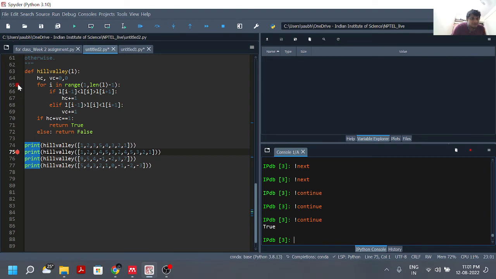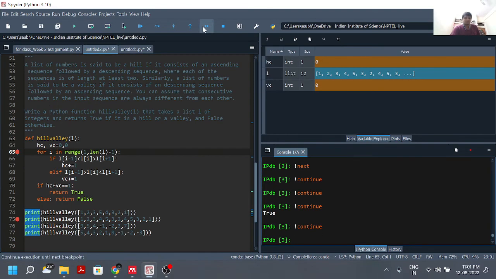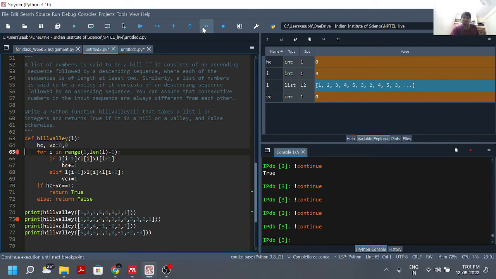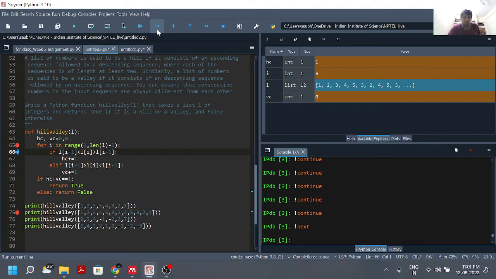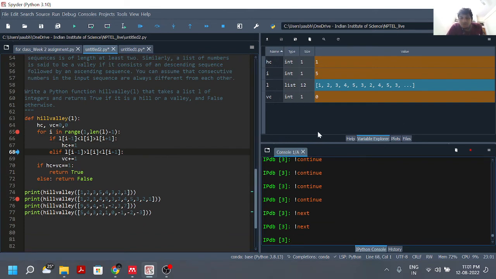Now I'll give again a breakpoint here, and let's see. So when we'll stop here, 0 1 2 3 4. So when I is equal to 4, we'll stop. At 4, this condition holds true. No, it's not holding true, right? Oh, we have again stopped in the next position. Anyway, you know that this is cut class 1. We'll again stop at 0, 1, 2, 3, 4, 5, 6. Correct? So we'll stop at this position when L of I is equal to 2.